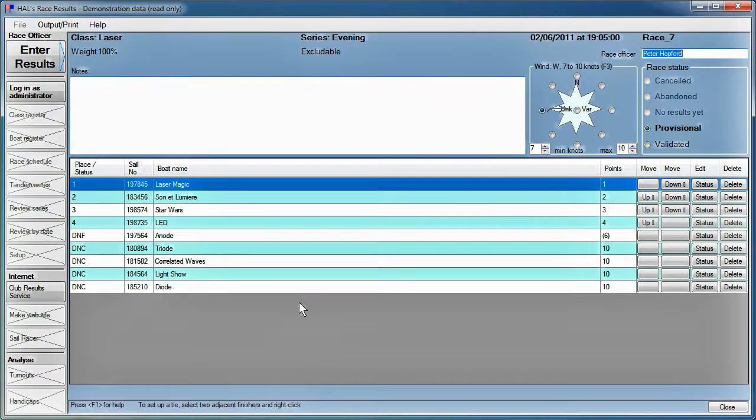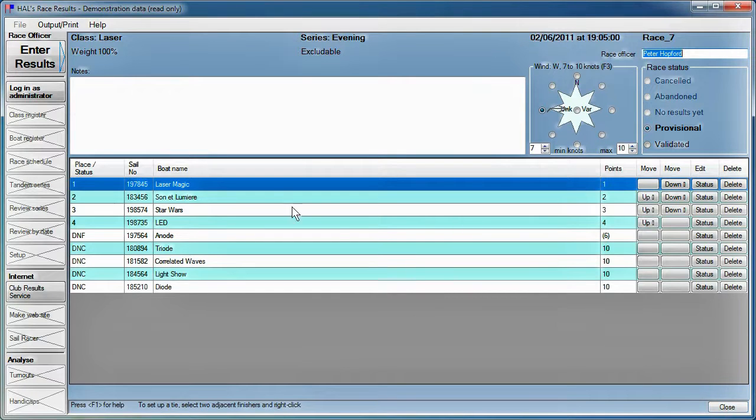And if I open up the Laser race, you can see that there were 4 finishers here, including the one that I just added, Star Wars. And in addition, we have 1 boat with the status of DNF, and 4 boats that the system has added automatically, who are the other boats eligible for the series that did not take part, and they were given did not compete status.